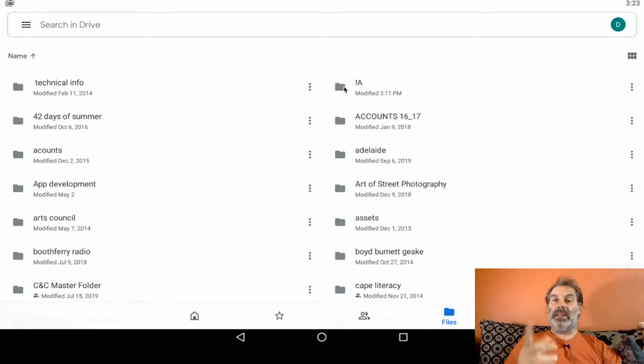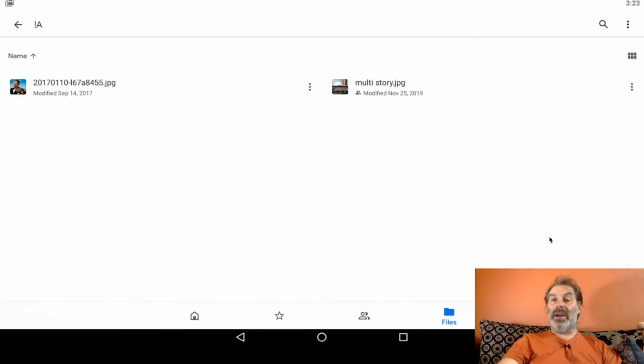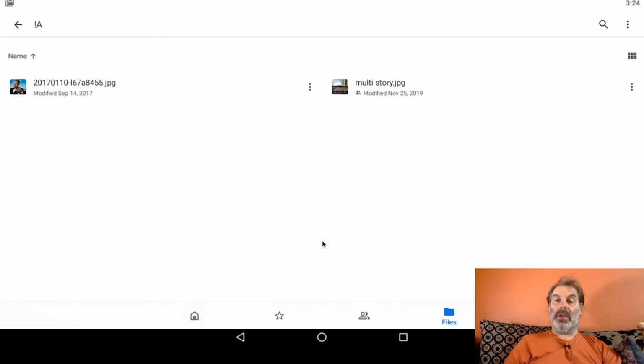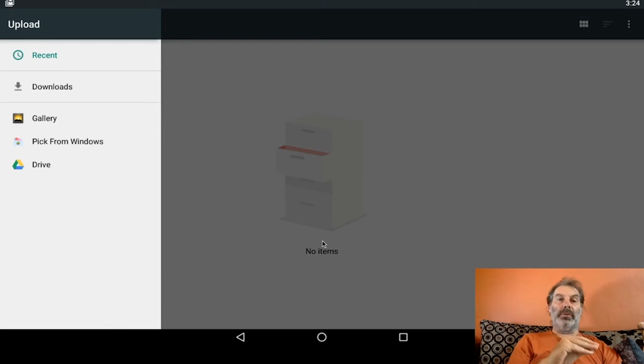I'm just going to put everything into a single folder here. In the bottom right hand corner, you will have a cross. That's to add things like new folders and files, but also to create an upload. So it's add and then upload, and you can see it's the icon in the middle. You then hit upload. Your phone may well look different, but what you're looking for is your photo gallery or your video gallery, which you then open up.